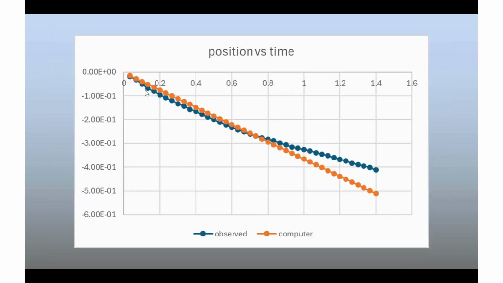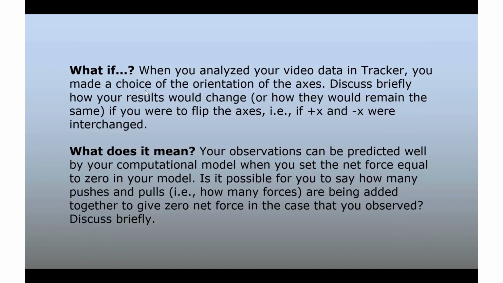Here we can compare the results of my observations with predictions from the computational model. On the graph, the blue points represent the observed position versus time data extracted from Tracker, while the orange line represents the predicted position over time based on the computational model. As you can see, both the observed and predicted data match closely, confirming my model is accurate and describes the motion of the object at a constant speed. The observed line is slightly less linear, but this could be attributed to human conditions. The can could have actually begun to slow down, which is to be expected as we are working in the real world with real conditions. However, it is clear that for the most part, the computational and observed data match closely.